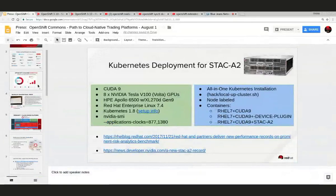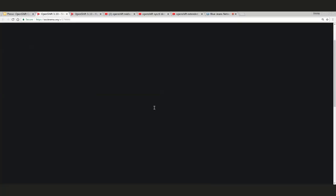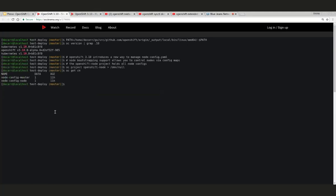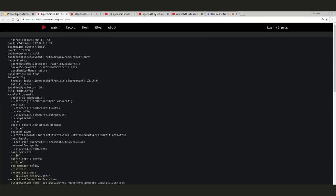Now I'll show you some demos done by Derek Carr or myself for Red Hat Summit this year. What we're showing here is the ability to do static CPU assignment. First, we need to change the node configuration to activate what's called the static CPU manager policy. In OpenShift 3.10 the configuration for a node has moved into a config map — it used to be in a flat file somewhere in /etc/origin. What Derek does is edit that config map.